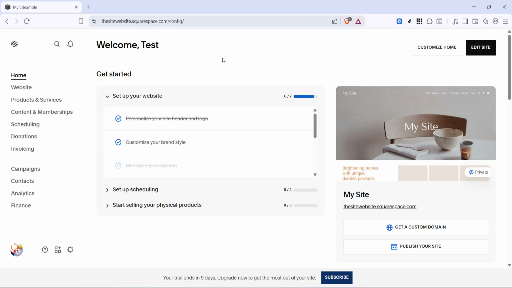If any of your old Squarespace.com URLs were indexed by search engines, they'll now return a 404 error and will eventually drop out of search results. And that's how to change your website URL on Squarespace.